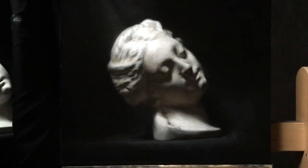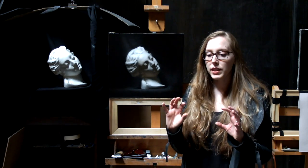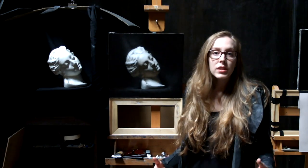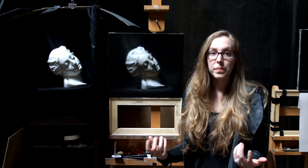Another thing I really learned was where I should be expressing detail and where I should let it fall away. The focal point of this painting is the brightest area — the forehead and the hair. When I first painted the hair, I expressed all the different grooves and planes with a lot of detail, but showing that detail required a lot of contrast, and that contrast was making it look distracting and not as bright as it is in nature. So I kept repainting the hair, focusing on the big planes over the little details. It still looks like there's detail and you can see the grooves, but by keeping the values close together rather than using high contrast, it looks a lot brighter and more true to nature.